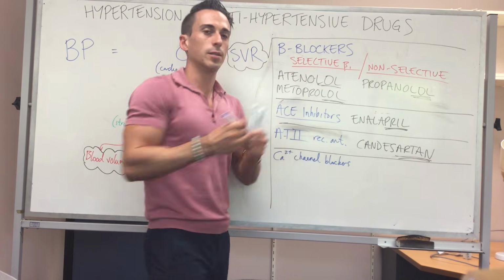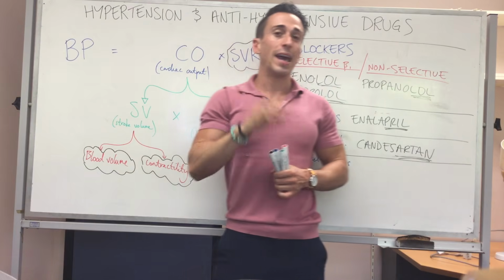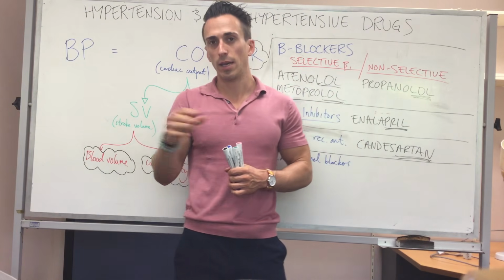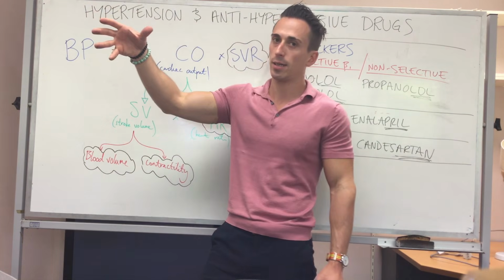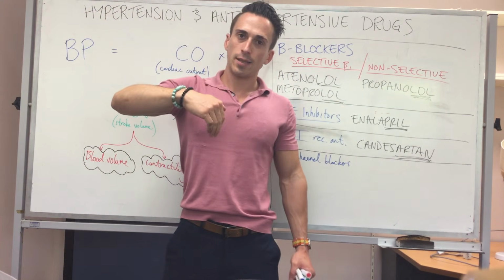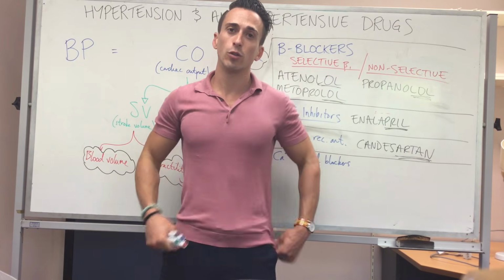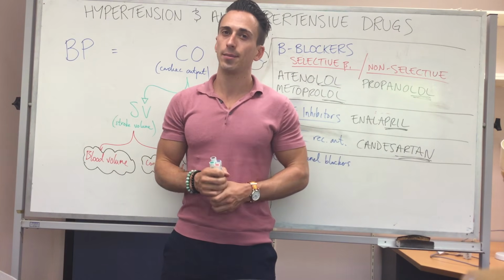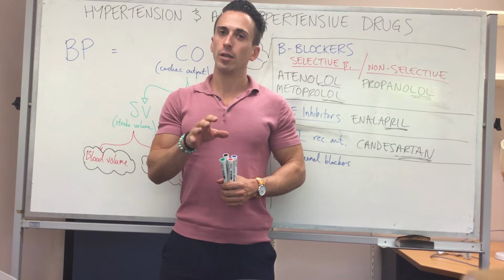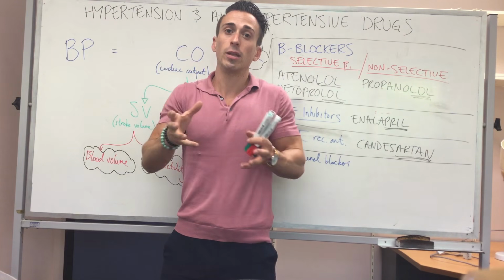Remember what calcium does. Calcium is one of the most abundant extracellular cations. That means it's positively charged, as you can see here, and it's located outside of the cell. When it enters the cell, it can do a number of different things. It can act as a secondary messenger, so it can tell certain things to happen inside the cell, or it can tell muscles to contract.